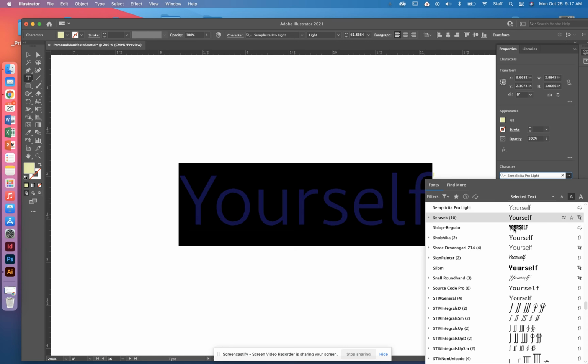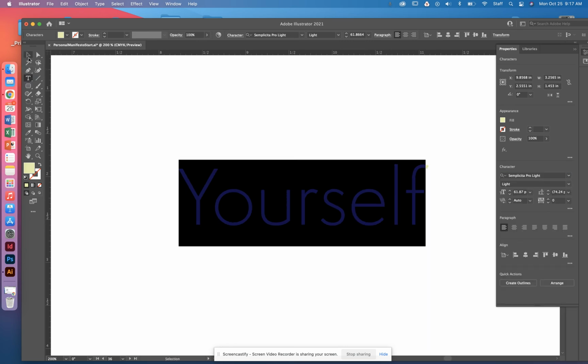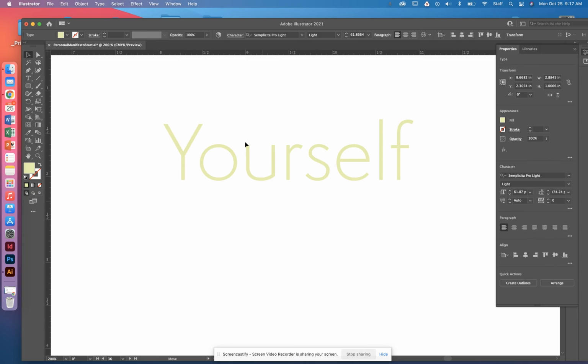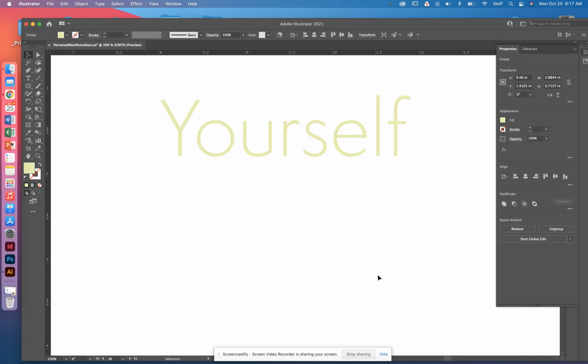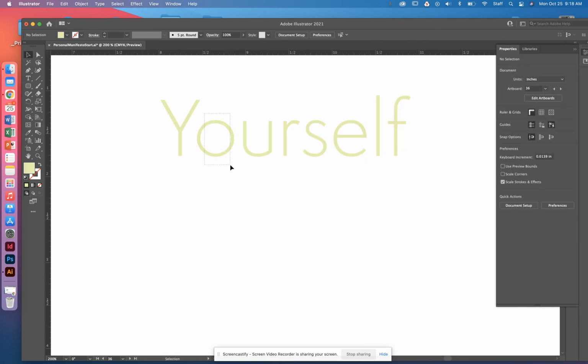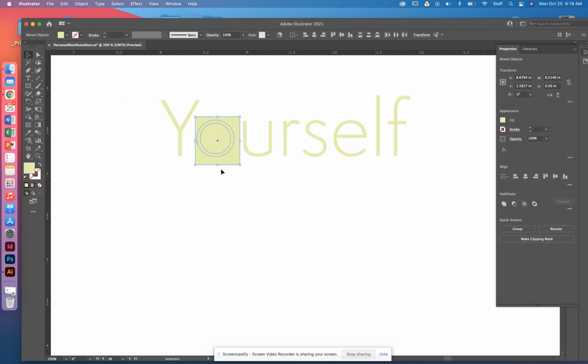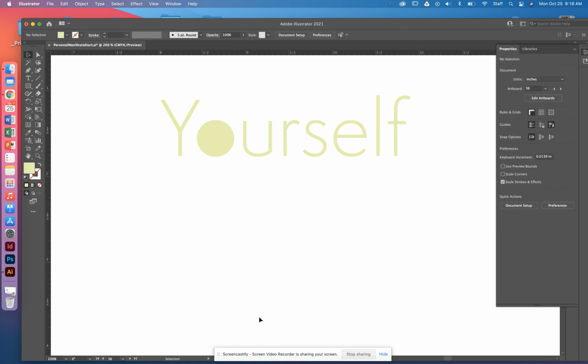So what I'm going to do is choose... Oh, don't want that. That's fine. We'll go ahead and stick with that. So the first thing that I'm going to do on this text is make a duplicate of it and create outlines. So now I've got this individual piece and I can ungroup it. And what I'd like to do is put a solid color inside of that center. So I'm going to put a rectangle around it, get that piece, and then take my shape builder, hold down the Option key and click on the outside. So now I've got this individual part.